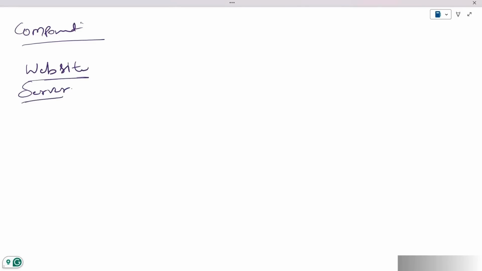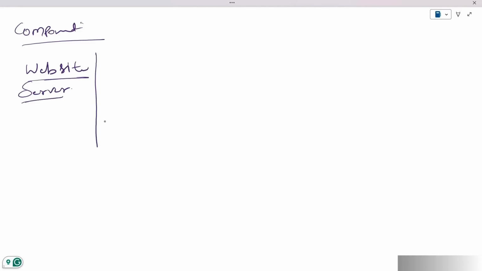The first section is the component that we want to monitor. Let us see what exactly we want to monitor. Let's say that we have deployed an application or a website. We want to monitor our website. Secondly, we also want to monitor the server where the website is deployed. So these are the two core things which we want to monitor.